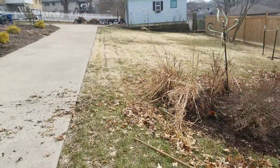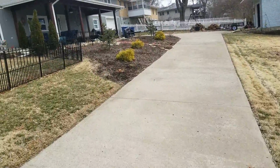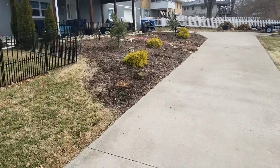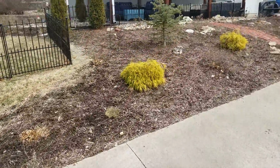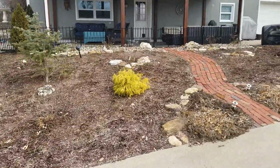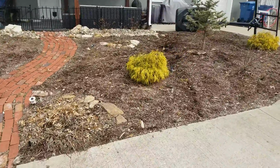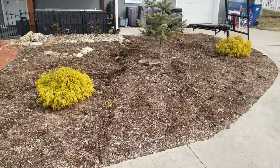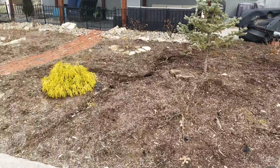All right, I'm going to see if I can look at some other ones. This is one. Well, I'm here. I'll show you this big flower bed we got here. It's on the back side of the house. That's our back patio there. But this big thing has a bunch of bushes and a couple of evergreen trees in it. And I think what we're going to do this year is we're going to rake up all this mulch that's left and put a bunch of rock in.